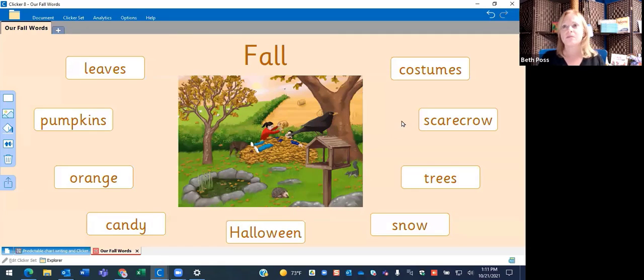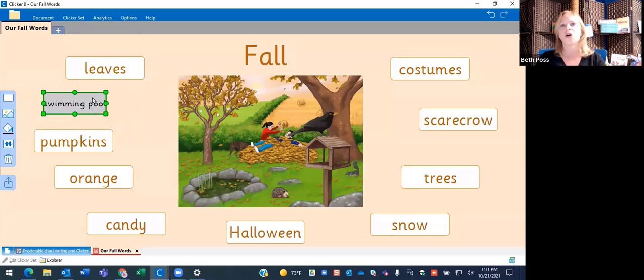Somebody might have said swimming pool. And I'm going to say, oh, you're right. You know, we don't get to swim as much in the fall as we do in the summer, right? So we're going to validate everybody's response, whether it technically meets that criteria of something to do with fall. We're going to make sure that response is validated and that they are able to feel that their response is meaningful and they've made a meaningful part of that discussion. So all of our contributions are right there.